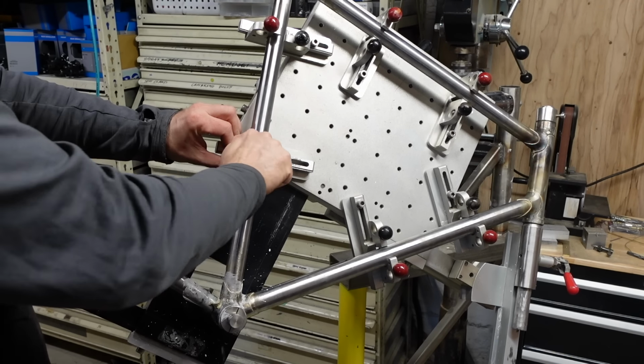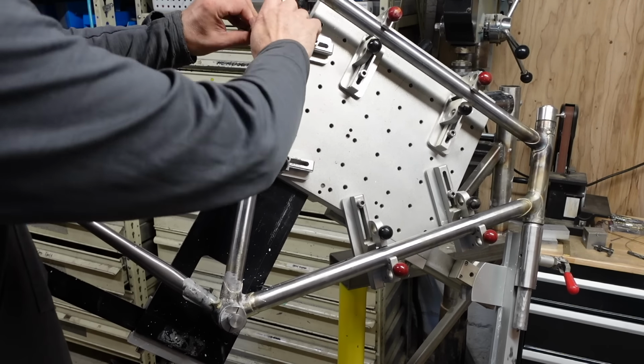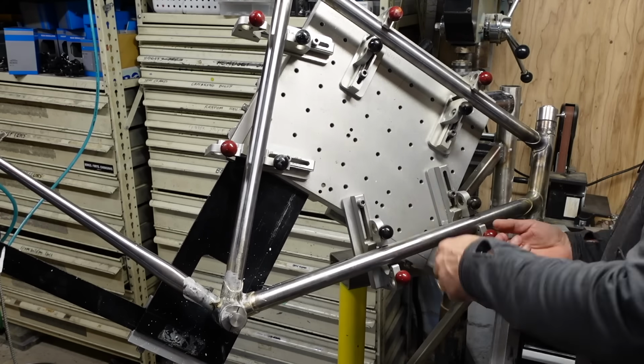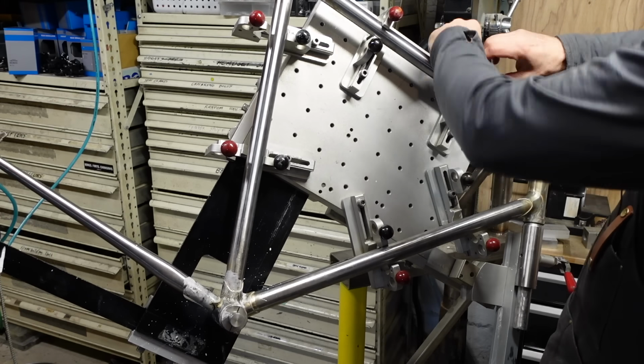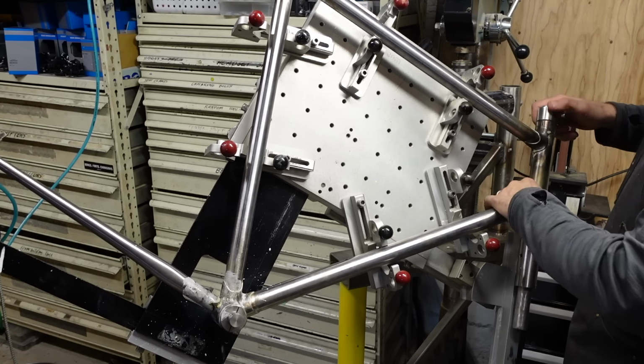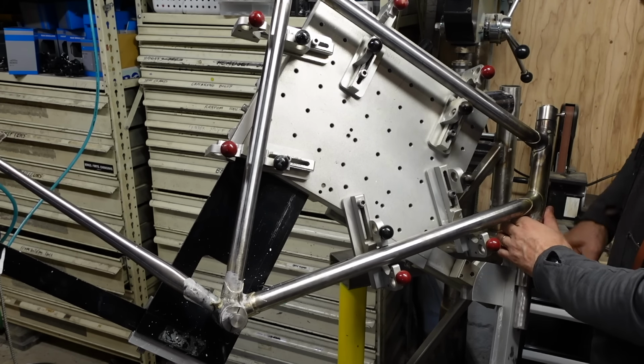So I gotta get it out of the jig. Means loosening it all up. Really, once I get the seat stays put on, then I don't think we need the jig anymore. I have to figure something out for the fork.